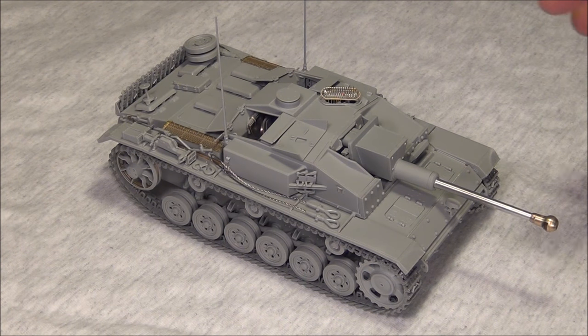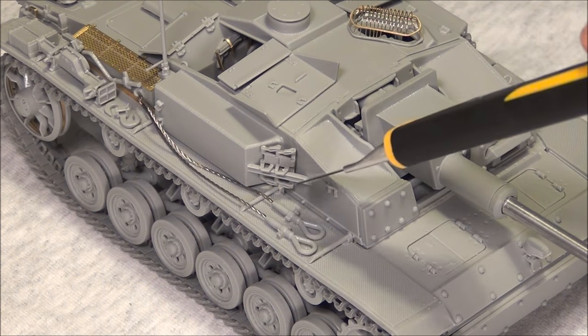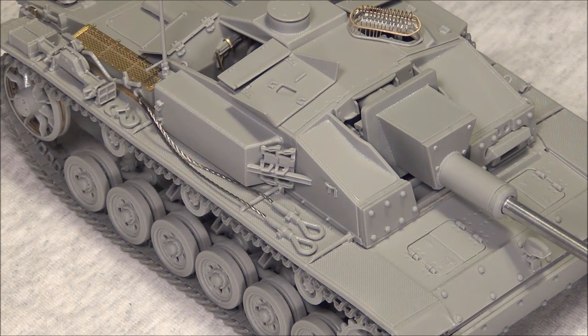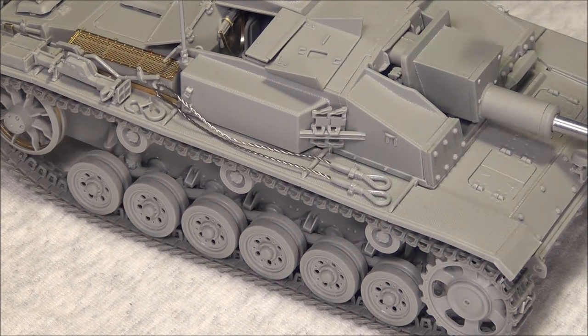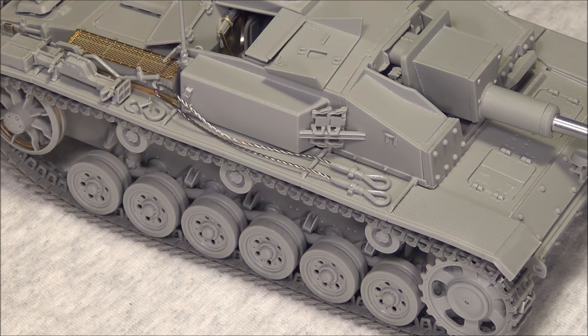If you want to do this kind of barrel, which were on a couple of Stugs as surplus from Panzer IV F2s, you can go ahead and do that with the plastic parts supplied in the kit. Another modification I did was adding these two spare track brackets here and on the opposite side. They are shown on the box art, though they're not included in the kit. I found a Stug G sprue in the kit — since it's a late Stug F8 there are a lot of parts from the Stug G in there — cut off the ends, cut the rest in half, angled at 45 degrees so it fit on nicely, and it looks basically just like it does on the box art.